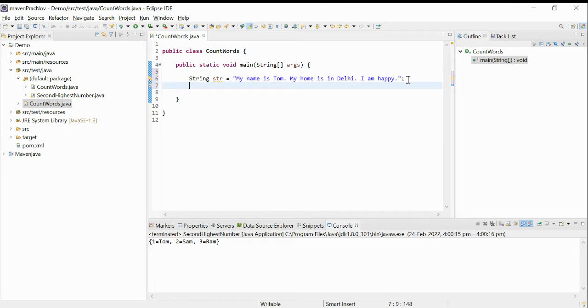So what is the first thing you need to do? We need to split, we have to separate each of the words. So first we split it and store it in an array.